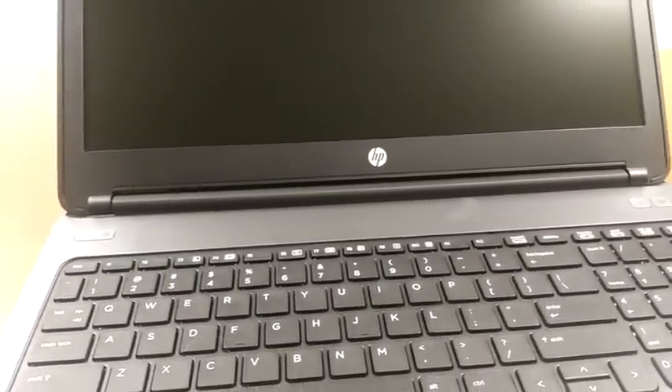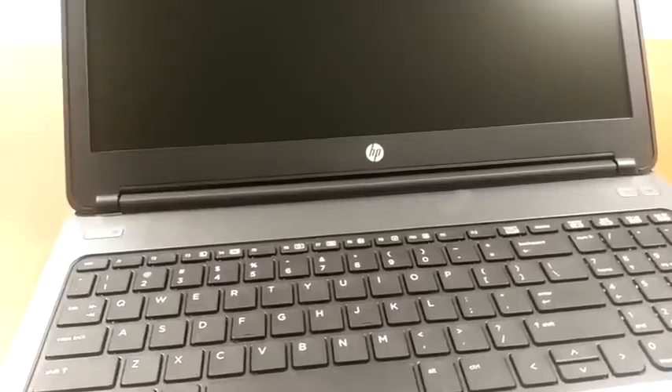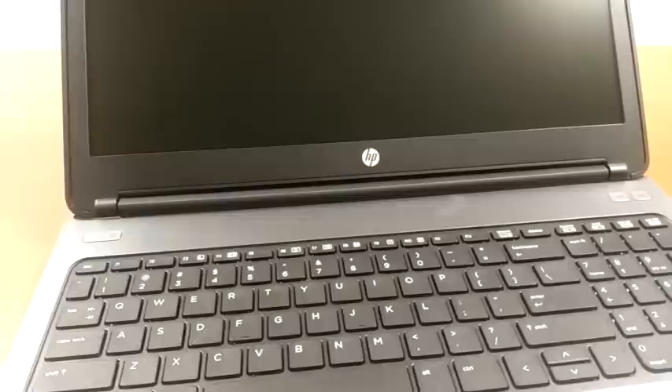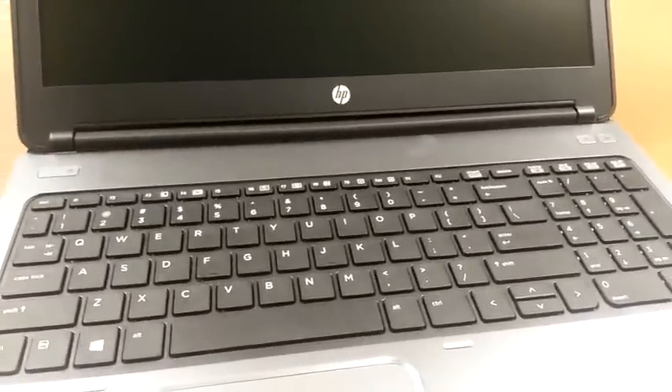There's also the addition of a wide speaker bar, which makes sound quality another plus on this laptop. This one isn't partnered specifically with anything like Beats as with some consumer-oriented laptops from HP's lineup, but the speaker quality on here is decent. If you plan on using it for video conferencing, it's also pretty good when watching back any videos. You also find access to a power on/off button, which is backlit, as well as quick controls for turning Wi-Fi on and off, as well as for controlling the sound.